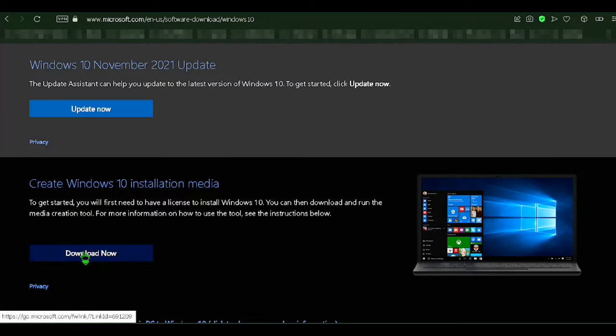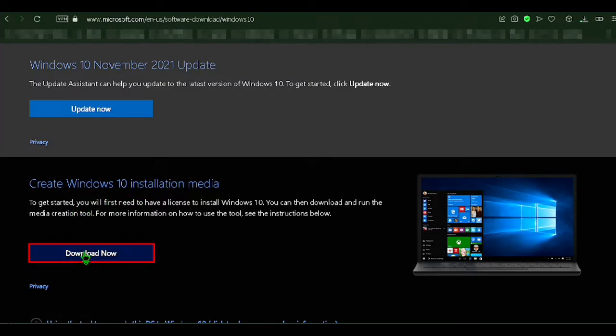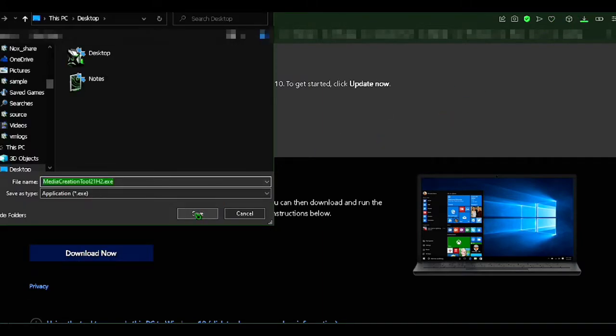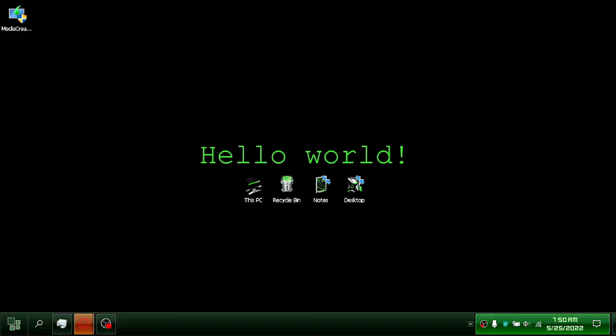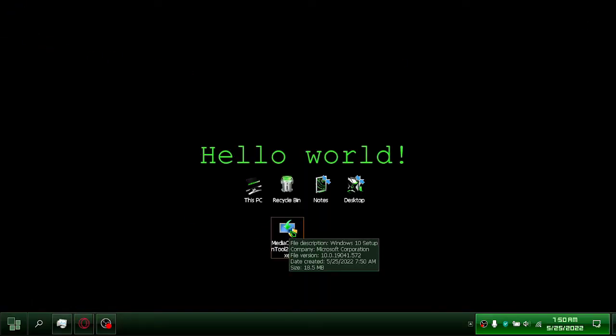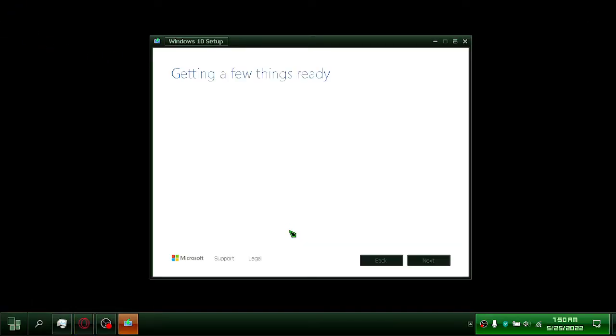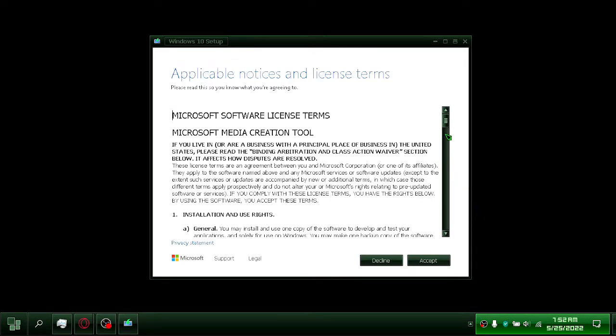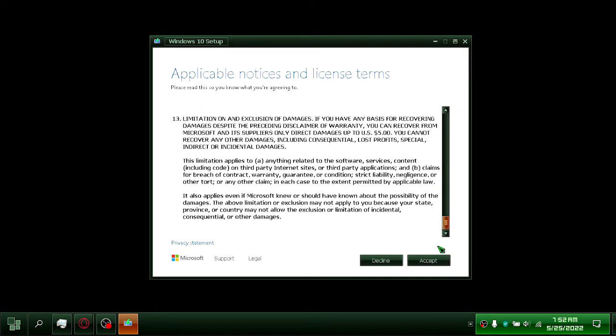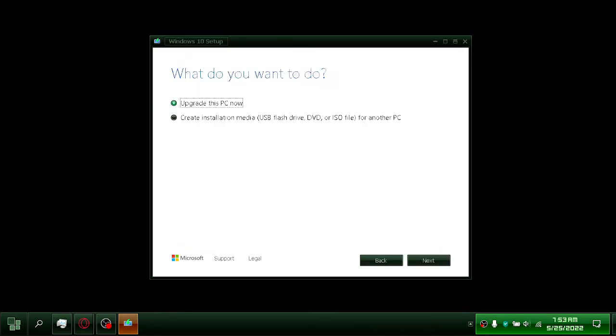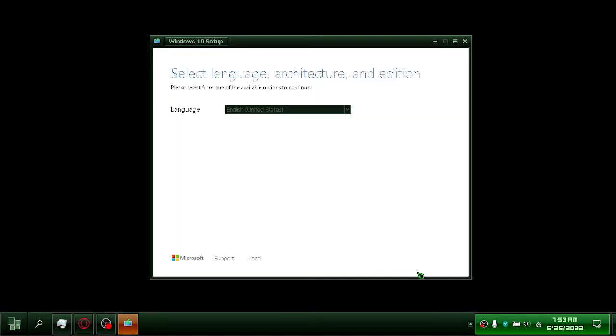Download and create Windows 10 installation media. Run the Windows 10 setup after you plug in your USB. Accept. Select Create Installation Media. Next.